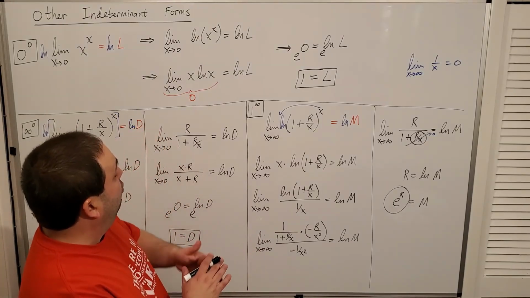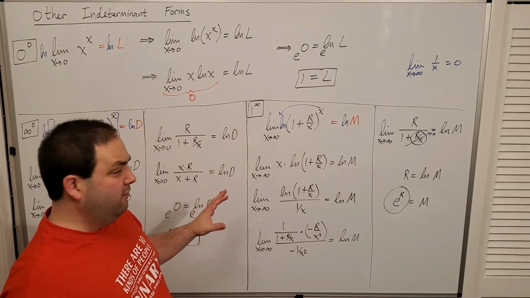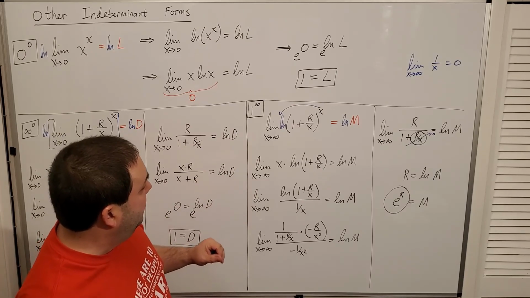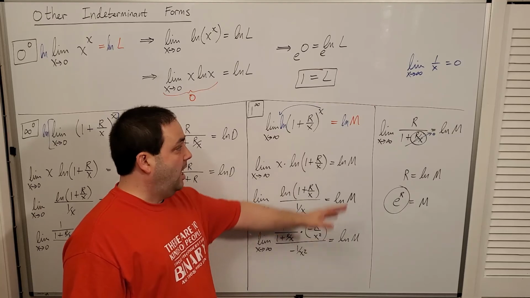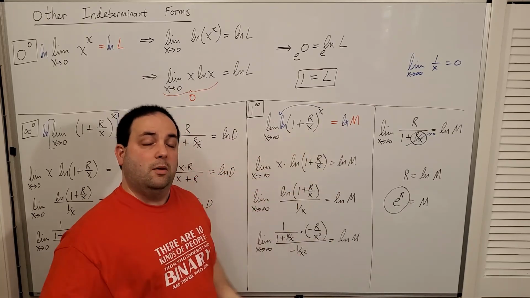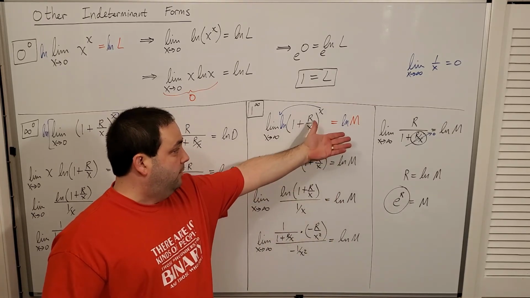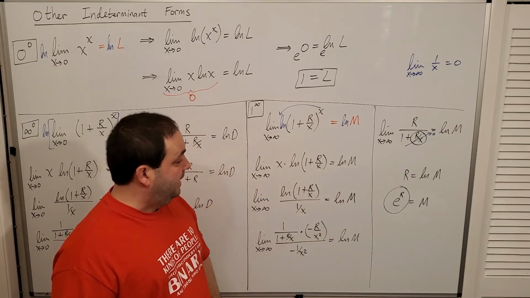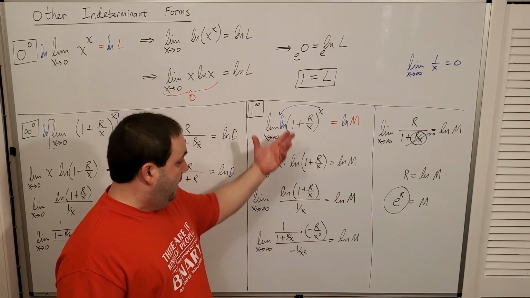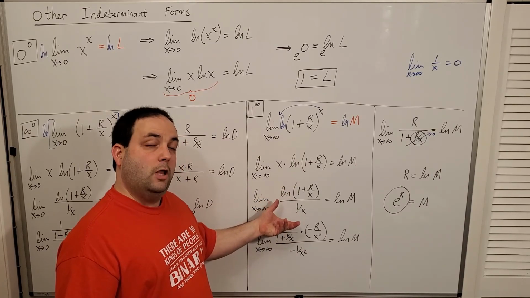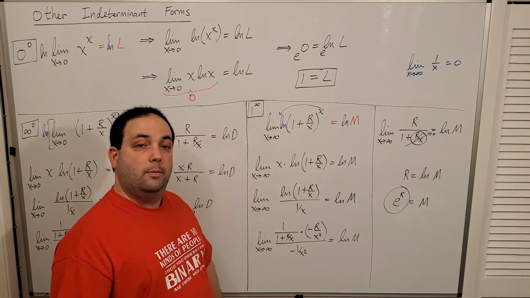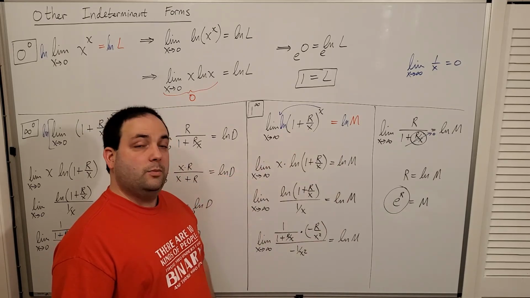Okay, so if you have one of the indeterminate forms that involves exponents, it's highly recommended that you throw an ln on both sides. Just let your limit value be some letter, and you know it's going to be equal to whatever that is eventually in the end. And then deal with your exponents this way, and hopefully it causes some sort of L'Hopital's rule that allows you to break it up more and interact the pieces.